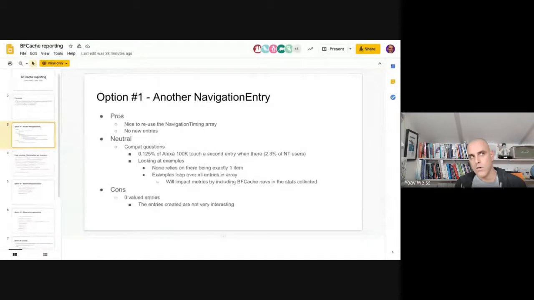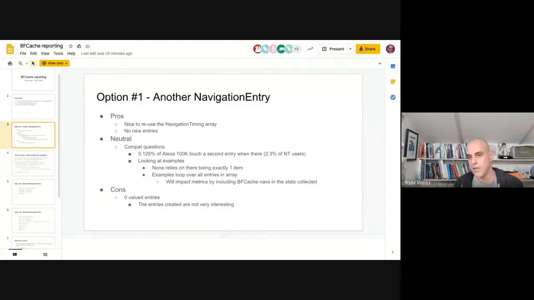So we would want to essentially look at all the different, like the other metrics, in which we will need to refire and collect them for those navigations. We will, but there's no way for us to have an end time as part of the entry.